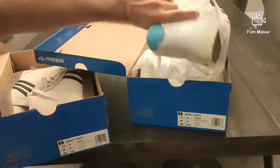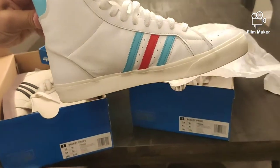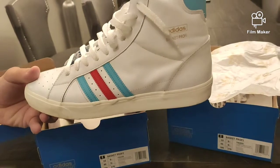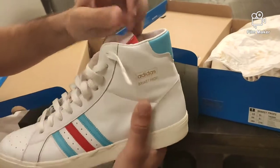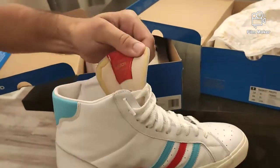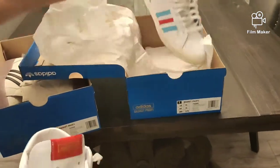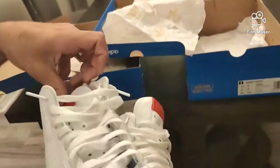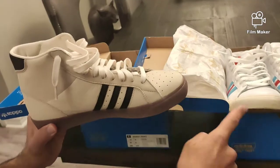I got these a few months ago on a different promotion, but it's the Adidas Basket Profi. This one is the synthetic leather, blue and red stripes as you can see, with branding on the lateral side. On the medial side, same thing — branding, three stripes, nice tongue with exposed foam, a little bit of old-school feel. I've worn these a couple times so there's a little bit of wear, but they're nice — great for back-to-school.